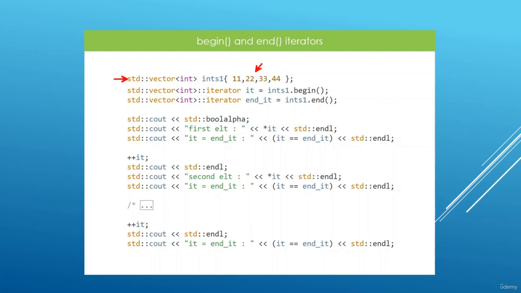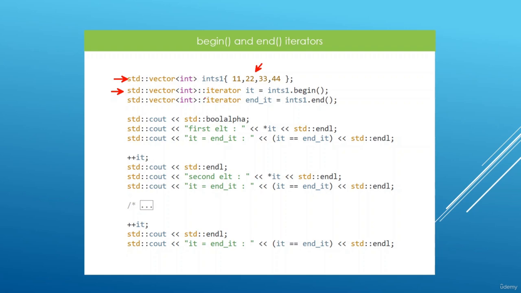Now, we have said that iterators are bound to the containers they work on. And this is what we are doing here. We are saying we want an iterator that can be used to traverse a vector of integers. And if you happen to try and use this iterator, for example, to traverse a vector of doubles or dogs or cars or whatever, really, that's not going to work. The iterator is bound to the container and the data that is contained in that container. You should keep this in mind.